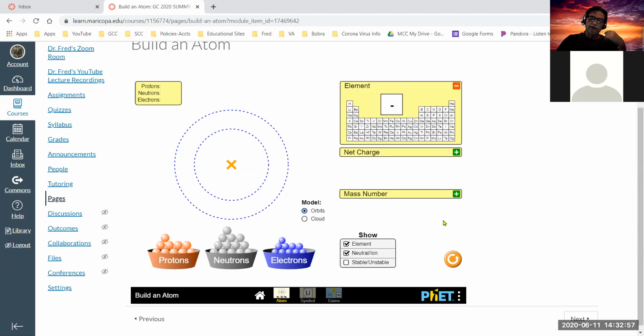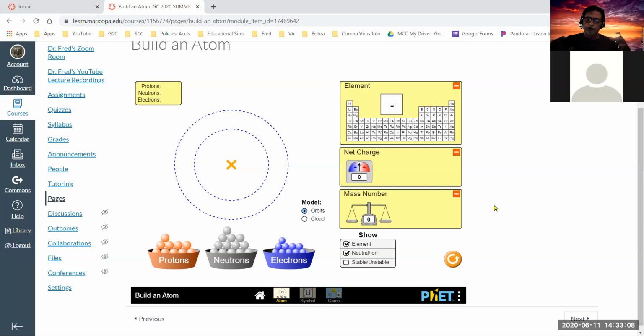What this does is, we had the previous chapter where we talked about protons, neutrons, and electrons, and this will help you get a better picture of things. For example, you can just grab a proton and bring it into the center. The moment I put a proton into the atom here, the dotted spheres represent the energy levels. Guess what? I made hydrogen.